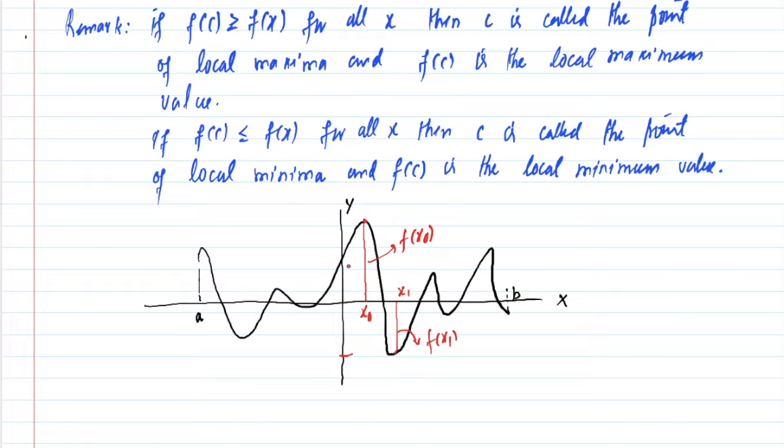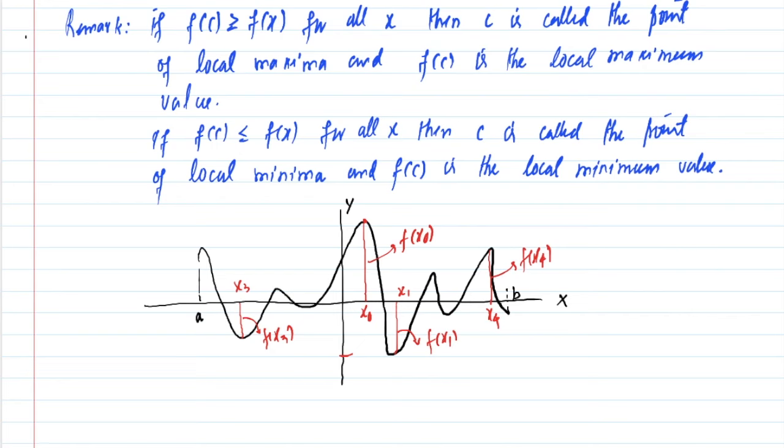Now, what do we mean by local maxima and local minima? Similarly at this point, let's call it x3, this is the value f of x3, which is again negative. And if we look at this point, suppose the point x4, this value is f of x4. Now if we look at this function from A to B, then f of x naught is the largest value of f from A to B. And similarly, this f of x1 is the smallest value of f from A to B.